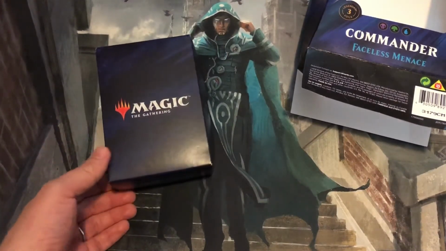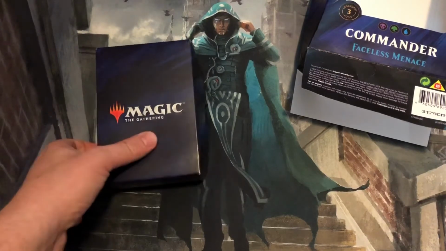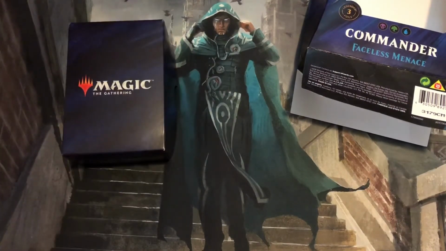Which, again, I know people like the professor constantly say, we need reprints, reprints, reprints. And then this is a situation where they're like, okay, we'll give you a ton of reprints. It's like, oh no, the value's completely crashed. Now it's not even worth it to buy the Faceless Menace set. But it's all right. If you don't have these cards, I recommend it.